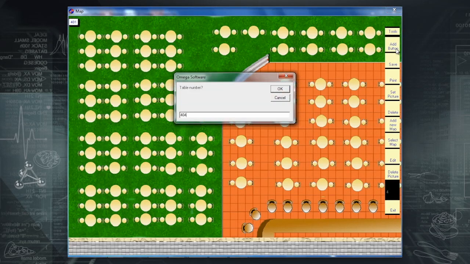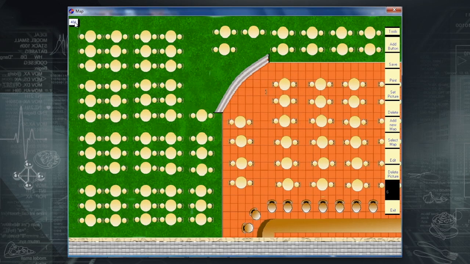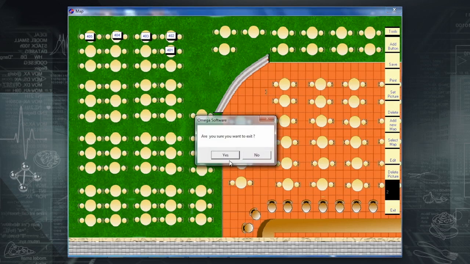Add all the existing tables and arrange their positions by dragging each table to its place. When done, click on Save. After finishing the floor map setup, click on Exit.